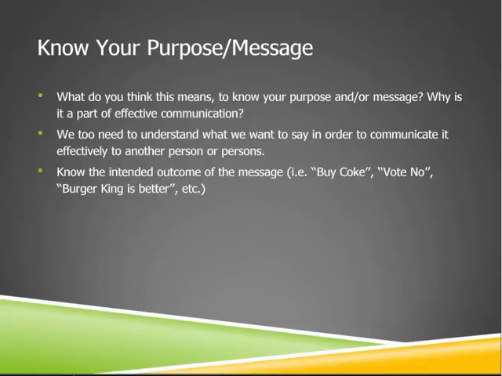The third principle of effective communication is to know your purpose and message. What do you think this means, to know your purpose and message, and why is it a part of effective communication? Well, what I think is that if you don't know your message, you're not going to be able to communicate it to the people that you're trying to communicate to. We need to understand what we want to say in order to communicate it effectively. Because if we don't know what we want to say, then we're not going to be able to communicate it.